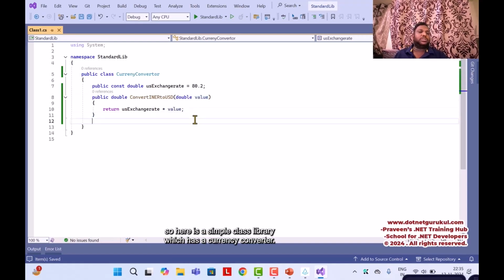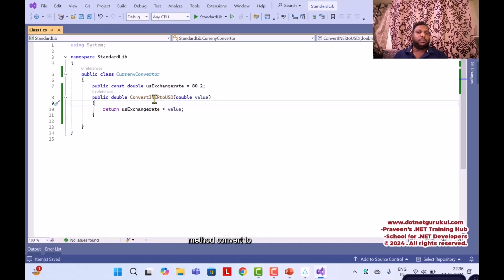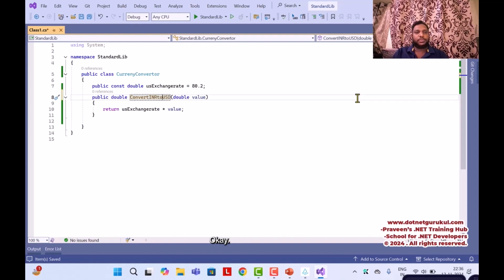So here is a simple class library which has a currency converter. It has this method to convert INR to USD. Let me give it a better naming convention.